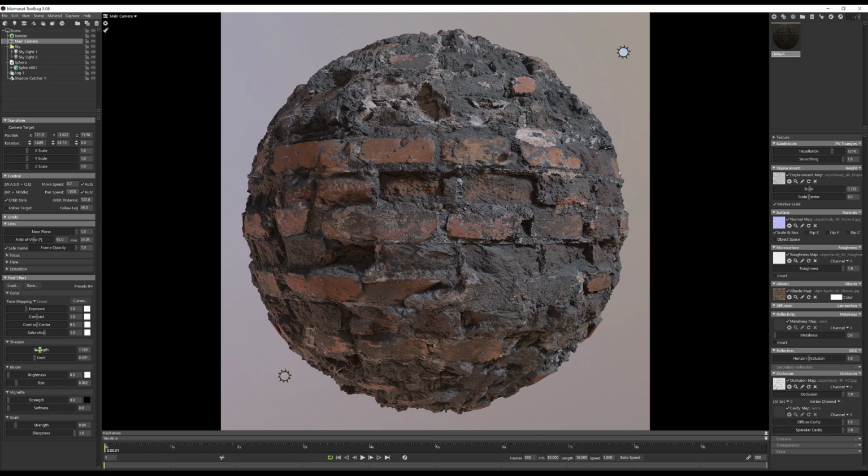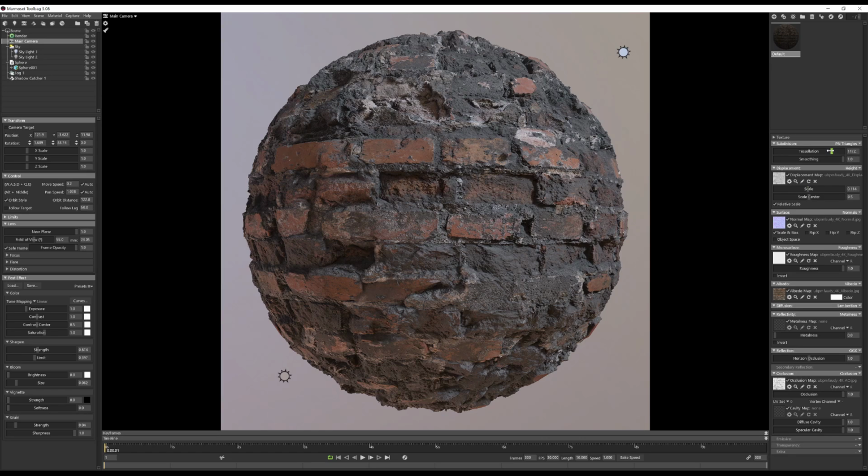I think I might just lower the strength a bit. Again, because I've got Cascade Shadows on, it's just taking a little while to fix its renderer. I'm just going to tweak the scale as well of the tessellation. So I'm noticing it's quite a bit of a mess at the top. So there we go.